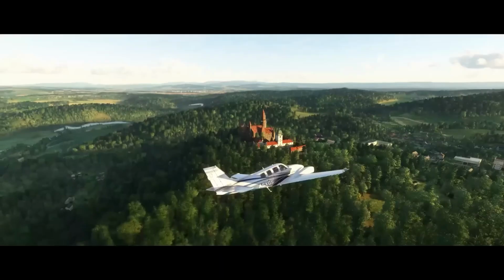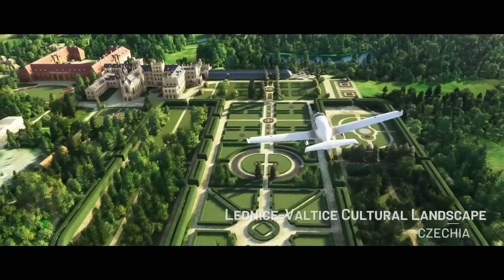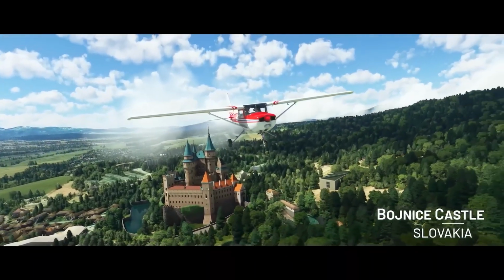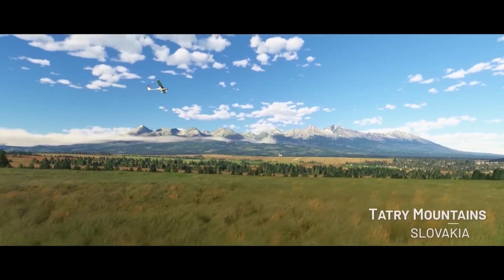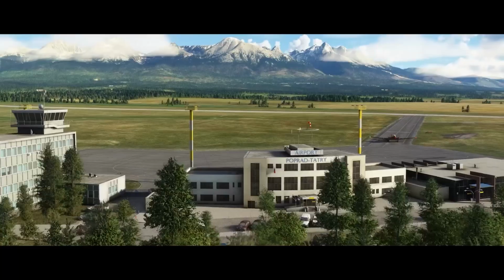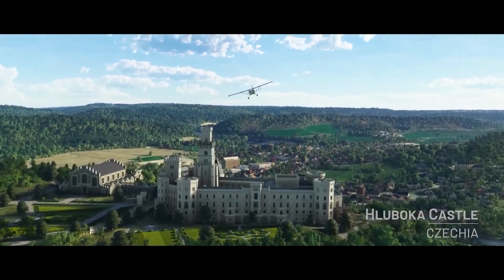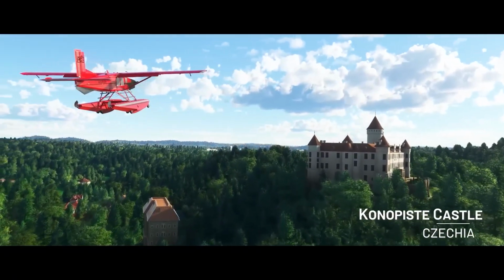Anyway, so as we say, we've got new DEM, new satellite imagery, 10 new cities, all done with photogrammetry. Those will include Prague, Budapest, Dubrovnik, as well as many, many more. There are also 103 new points of interest, including 6 new airports, which is very exciting.